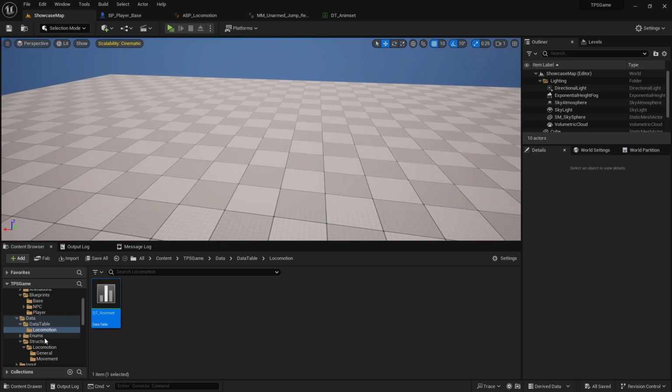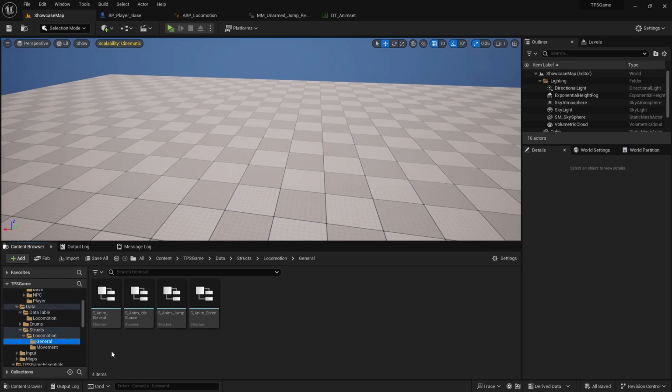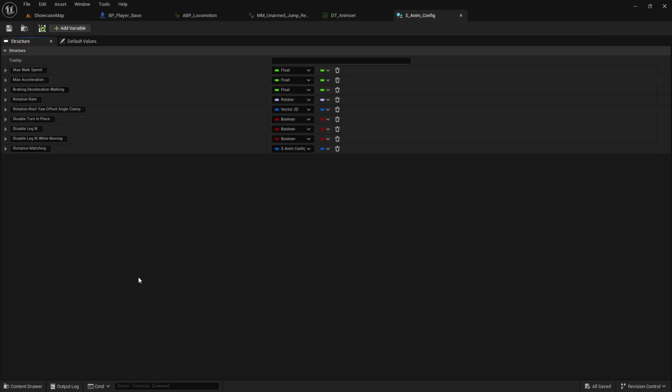Okay. So let's go to the structs, and inside animation, inside the movement, we have an anim config, and let's set a new field, and I'll call it jump recovery additive alpha.